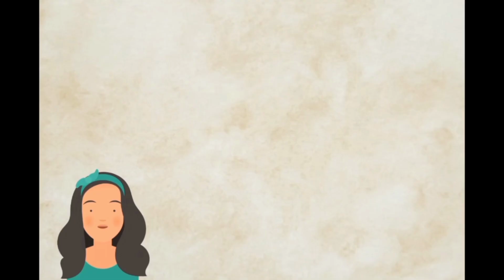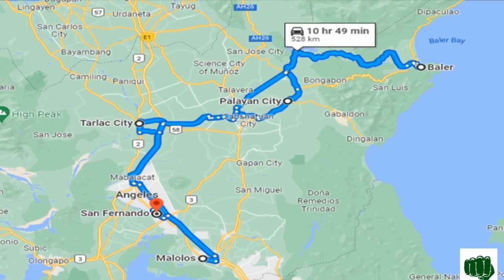Using the second vehicle, we can traverse from San Fernando, vertex 0, to Tarlac City, vertex 2, for an hour and 17 minutes. Then go to Palayan, Nueva Ecija, vertex 3, for 1 hour and 45 minutes. Next is Baler, Aurora, vertex 6, for 2 hours and 39 minutes.